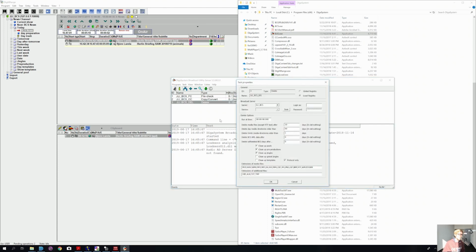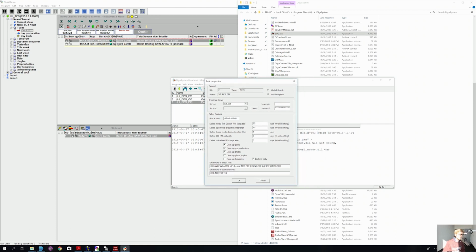So with all the copies that file check is checking for and copy convert is copying, the disk will run full. If you never delete anything, your disk will run full, and you don't want to do that, so you can schedule a delete task.